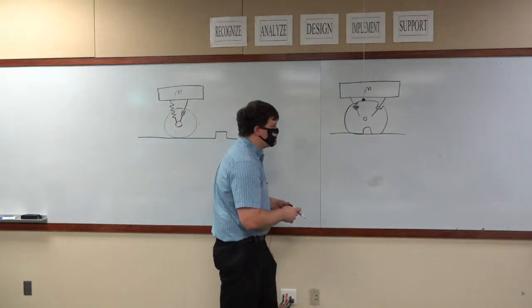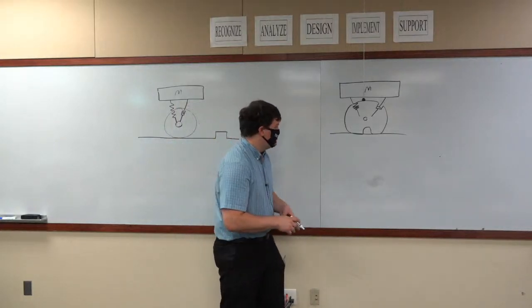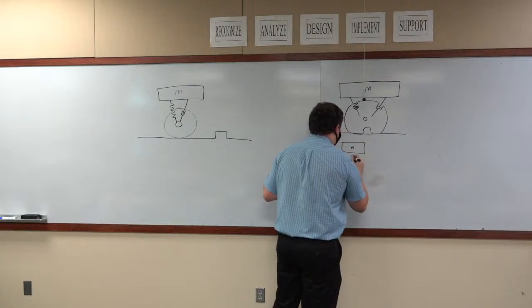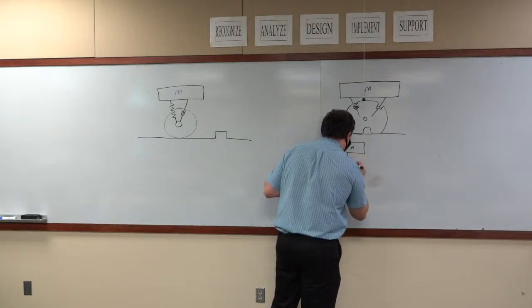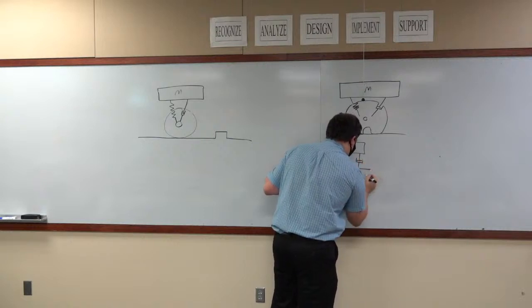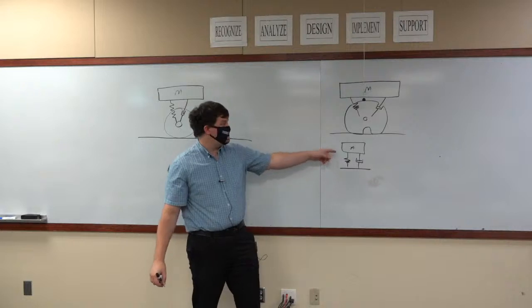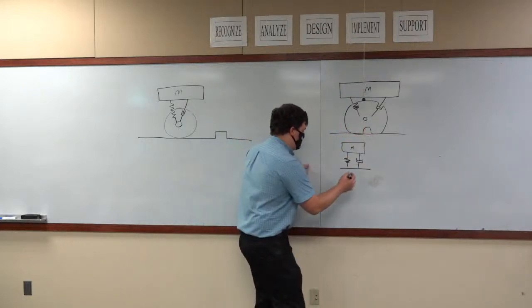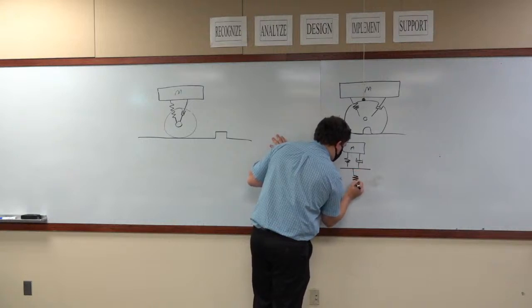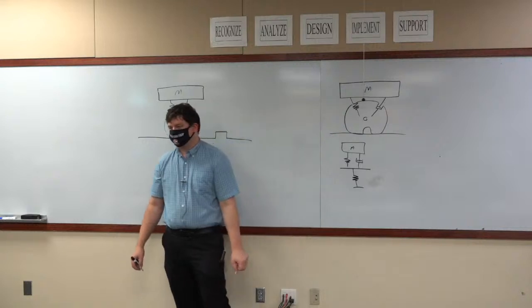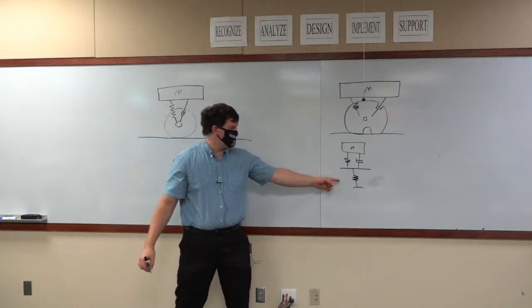In a very, very simple suspension model, this is the mass. Here is a spring. Here's the damper. We're going to mount it to a massless platform. That massless platform is the center axle of this vehicle. And then this is going to be connected to the ground with a spring. This spring represents the tire.